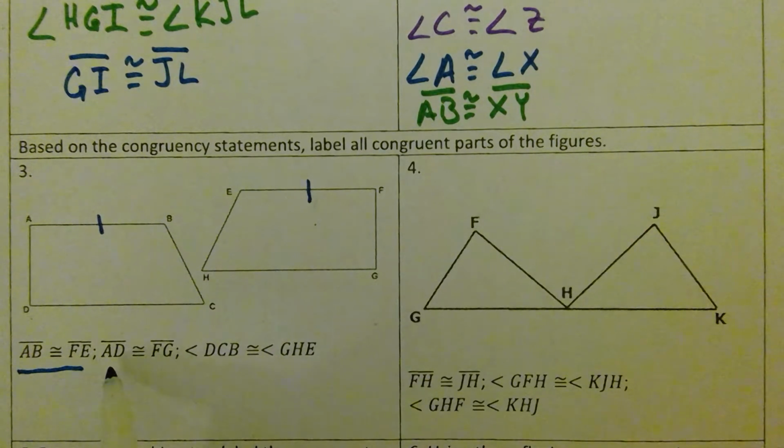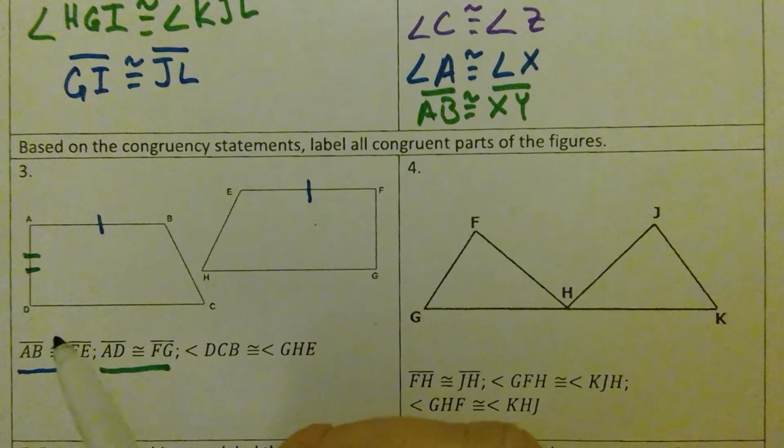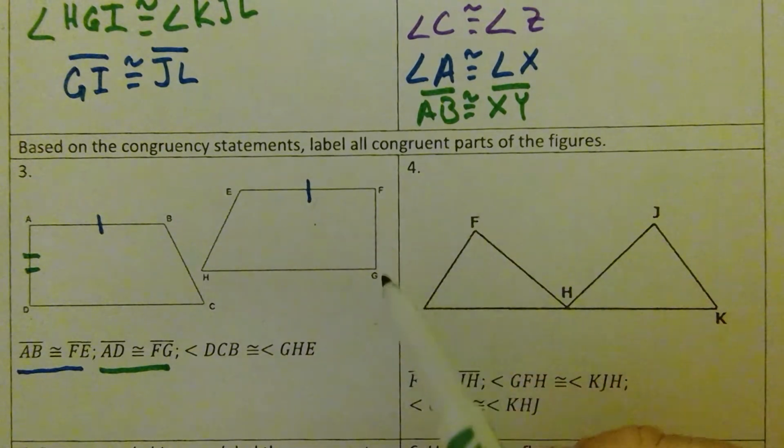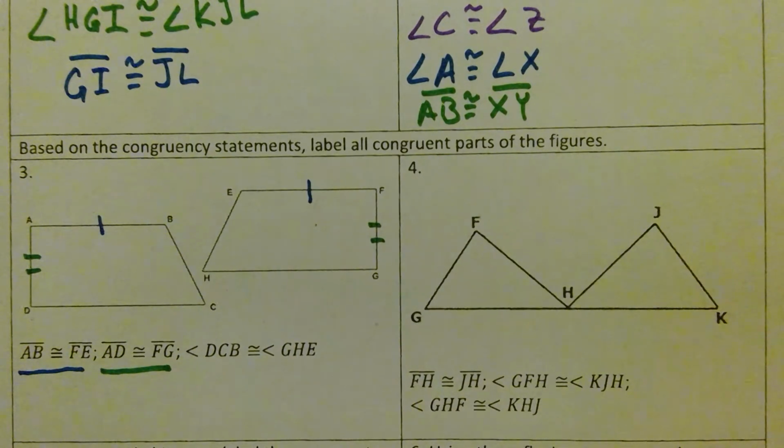Let's go to our next congruency statement. We have AD is congruent to FG. Once again, those are sides. Now, since we're not told that they're congruent to AB and FE, we do have to use a different marking to show that they are congruent to each other, but not to the other sides. So rather than just put one mark on those sides, we'll put 2. So here's AD, 2 markings there, and then over here with FG, 2 markings there. All right, so that shows us that AD and FG are congruent, but they're not congruent to AB and FE.